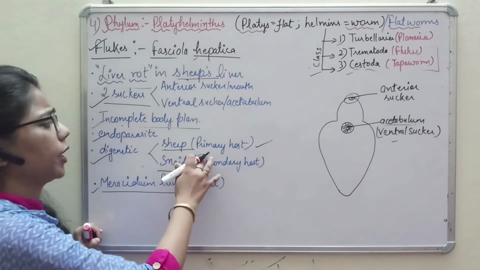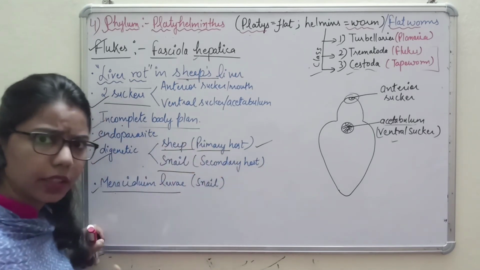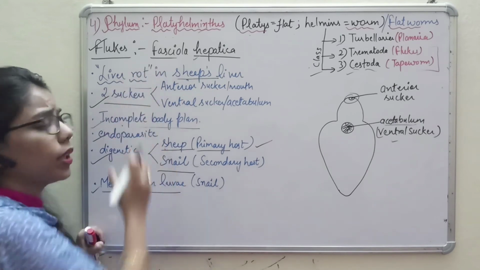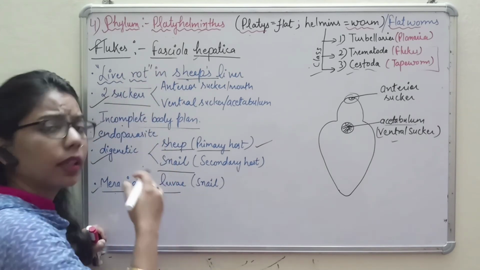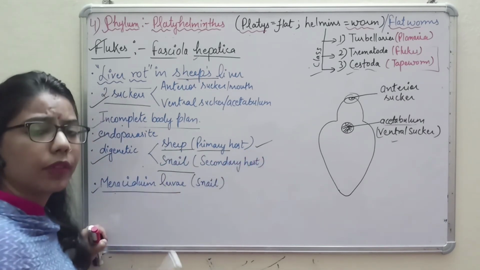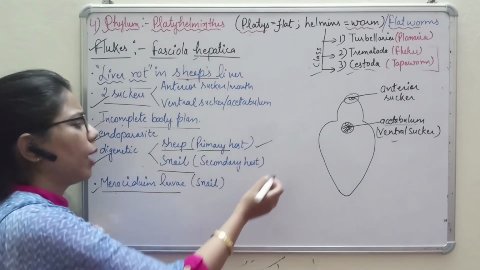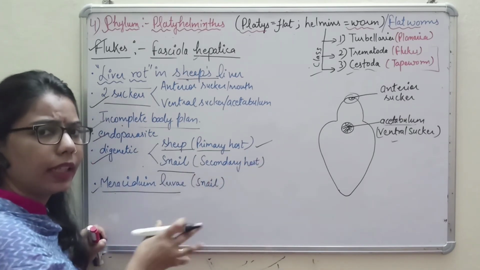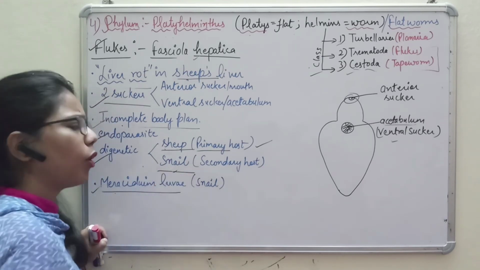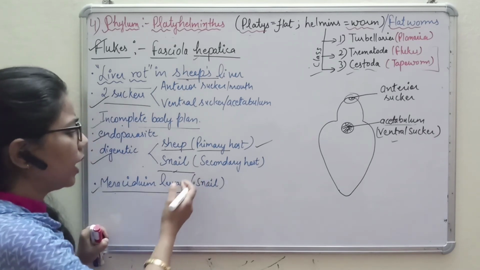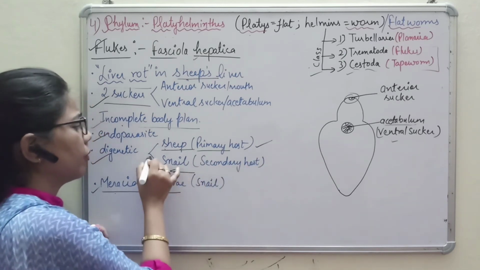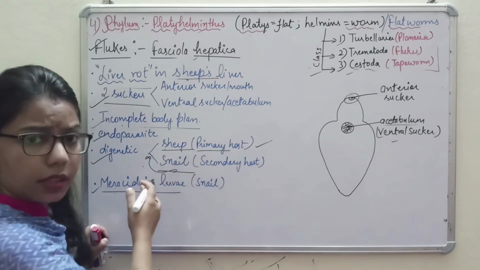यहाँ पे कैसे बॉडी में प्रेजेंट रहेंगे? For example, the sexual reproduction takes place inside the sheep. Okay, whatever the reproduction, those eggs will be excreted out, will be removed from the body of the sheep in their fecal matter. Okay, now what happens is that these snails will go there and they will feed upon it, and this will enter inside the snail also. Again this snail will form what? This will form again some larva, for example Miracidium larva, and this larva is going where? In the grasses where these snails are present.